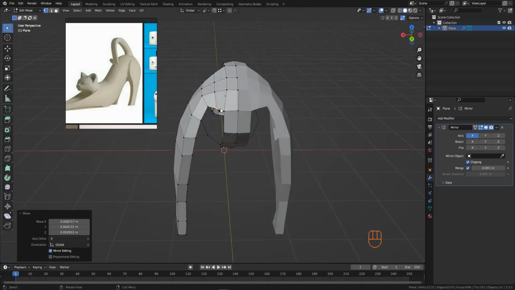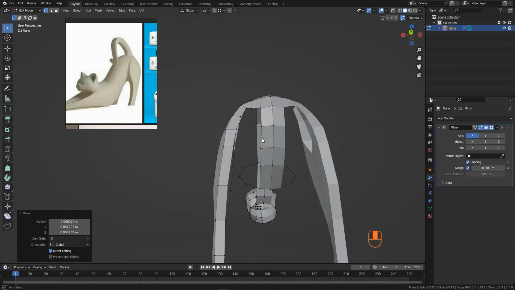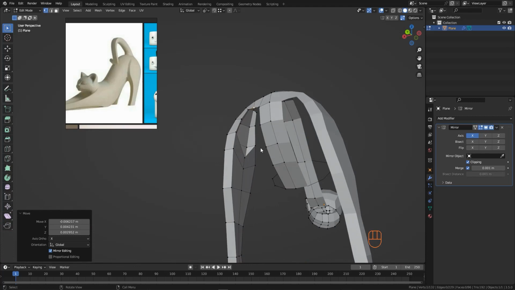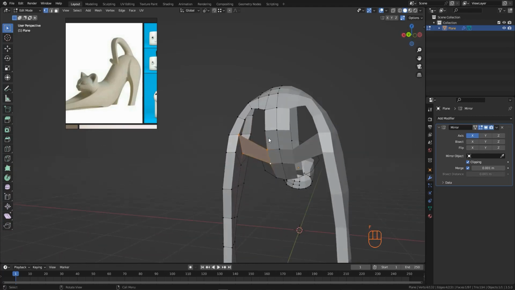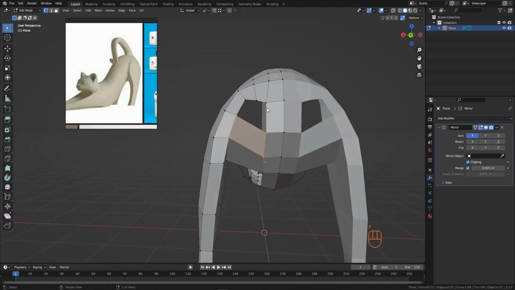Okay. All right. I will select these vertices and hit F to create face here. Grab those here, hit F. Alt click to select this open area, hit F.